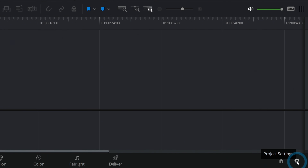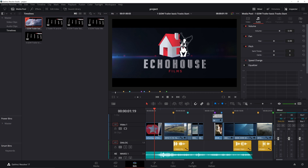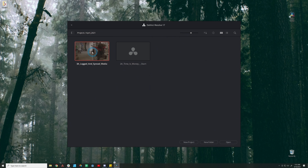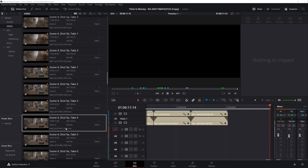A few minor issues I encountered: early on there are a couple of videos with some weird audio issues. The camera shake node is completely different from when he filmed this — the interface changed, it still works fine, but you won't be able to follow his steps exactly. Also, every step is one timeline in a new project, meaning you have to reopen the project and reattach your footage — it gave me a media error every single time. The media sorting also didn't work for me: there's a step where he has you sort clips by scene, shot, and take — scene worked fine, shot and take didn't.